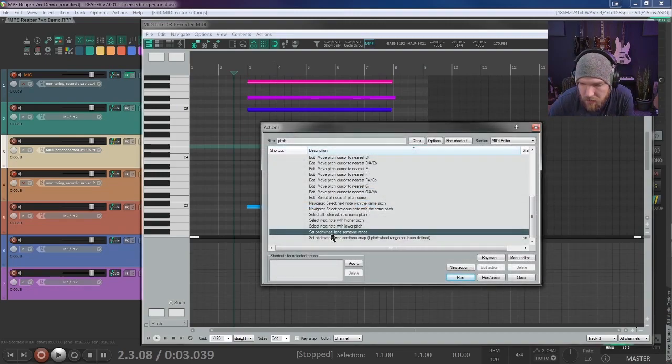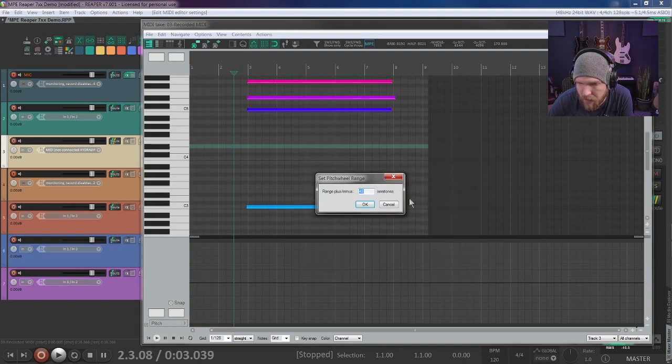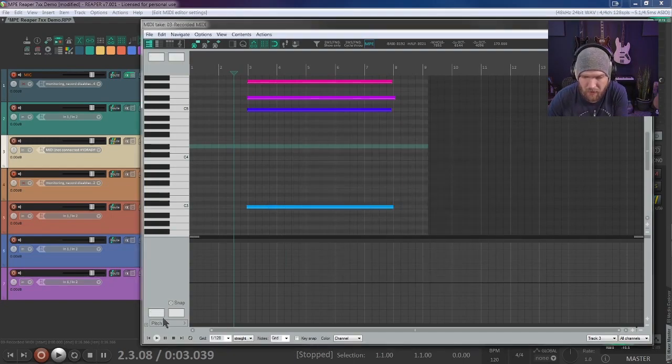If you go to the actions list, you can find this action, set pitch wheel lane semitone range, and if you just click that and run that, that'll pop up again in case you set it wrong or it disappeared. So anyways, we have the same exact notes, and all I did was remove probably realistically about 30 minutes of work just to do those few little pitch bends there. Could have got it done quicker maybe, but like I said, super, super tedious. So here's what, again, it sounds like without anything.